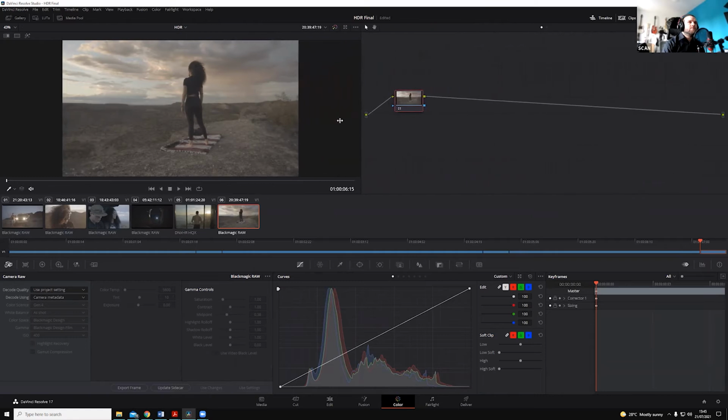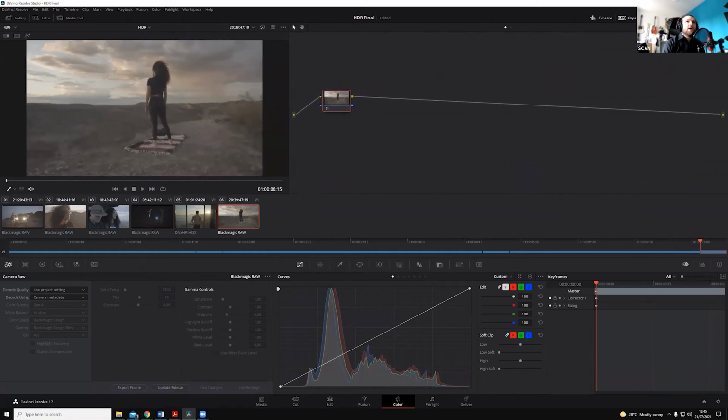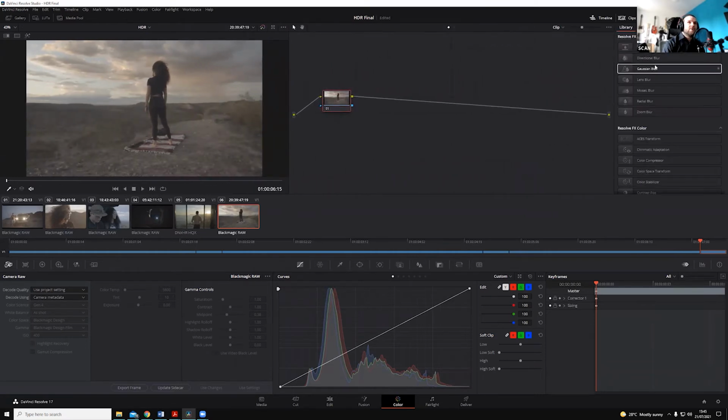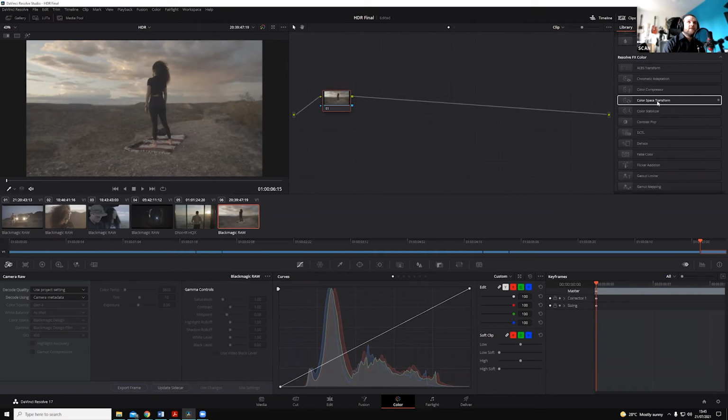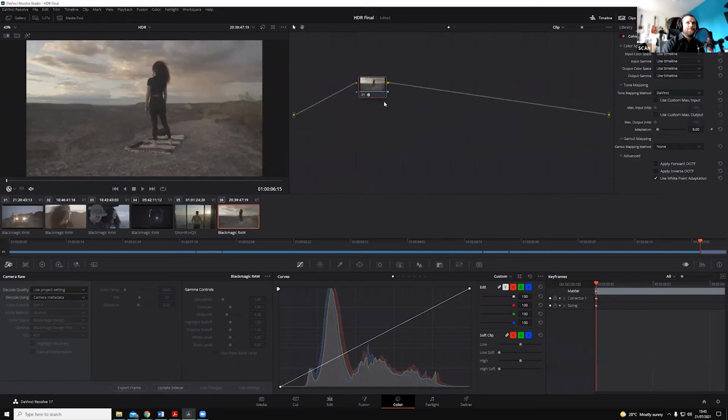So I'm going to resize my viewer a little bit, and open up my OpenFX window here. If I come down a little bit, under Resolve FX Color, you'll see that I have a Color Space Transform OFX. So I can click and drag that across to this node.